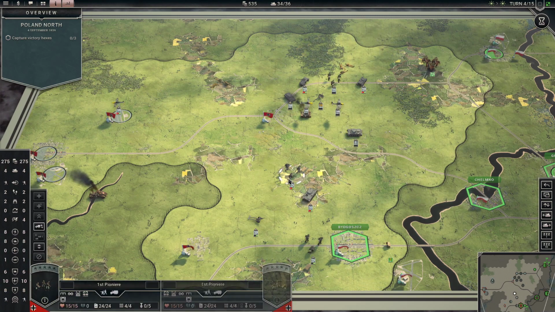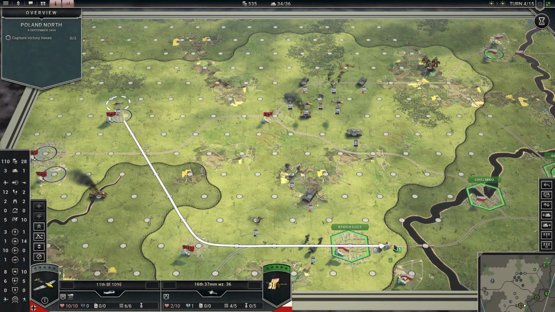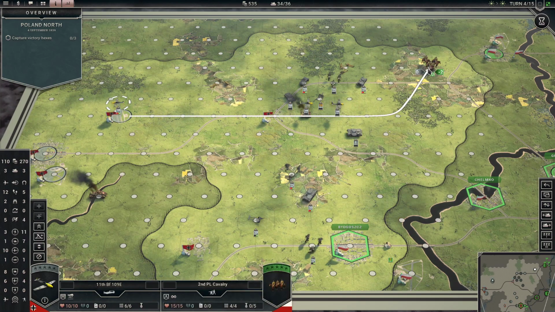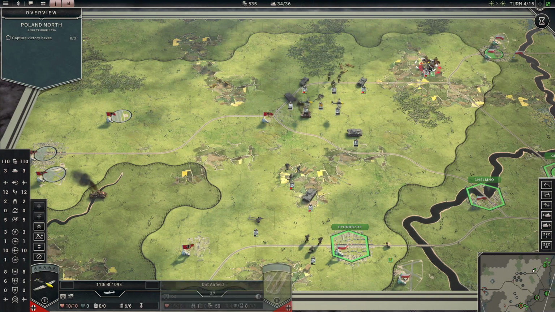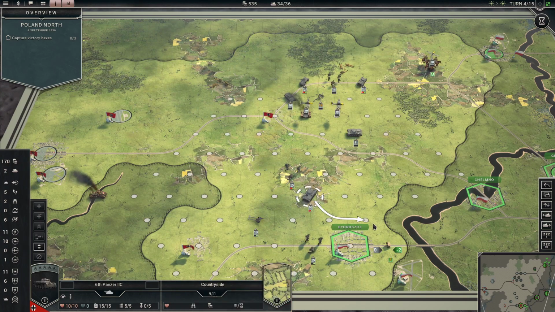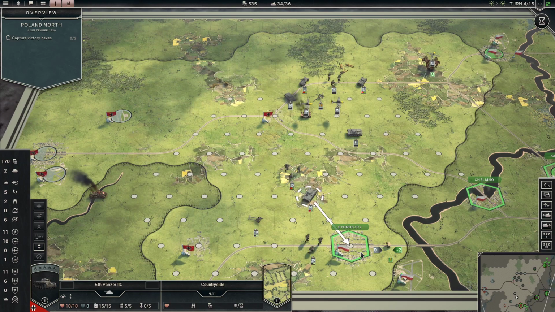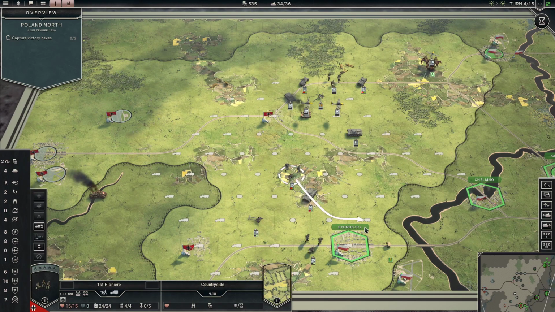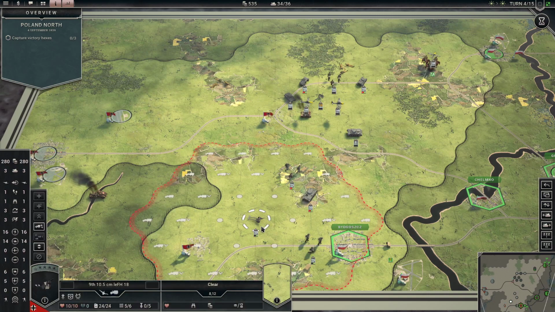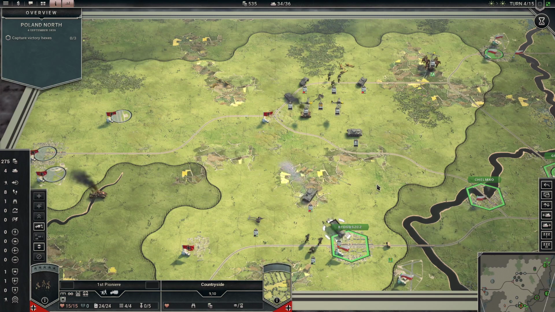Okay. I could fly this fighter forward to get some experience for him. Or I could fly him over here. I think I like this better. Let's start to whittle down this cavalry. And then let's take a go at him with the tank. The question is, do I want to capture the town at the same time? Boy, I wish I had used the pioneer on this guy. The pioneer will dismount if I move him into this town, which is probably a good move. Let's do that. That'll capture the town.